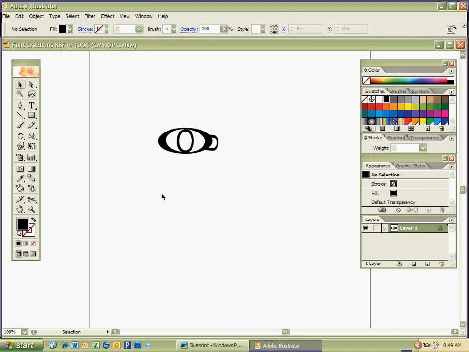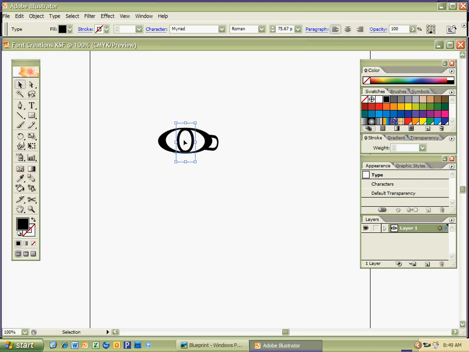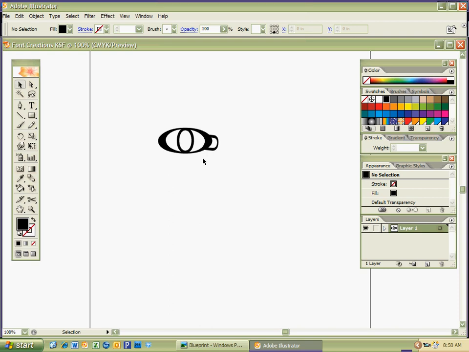Now, a lot of people ask me this with this font creations project. Should we fill in part of this letter here? And the answer is no. And the reason why I tell you that is because if we start filling in these letters within this white space with color, then it stops becoming a font creation and starts becoming shapes. So the whole goal of this project is to create letters so that we can see our font creation.